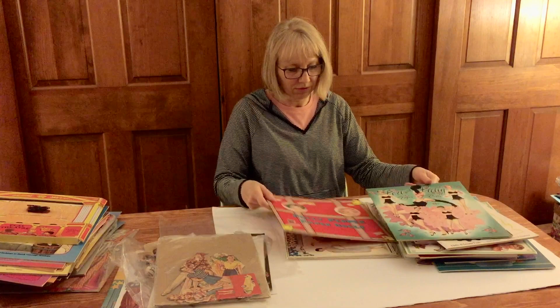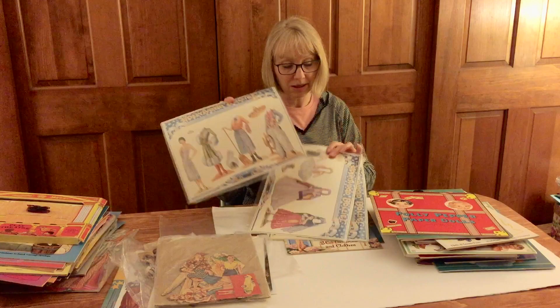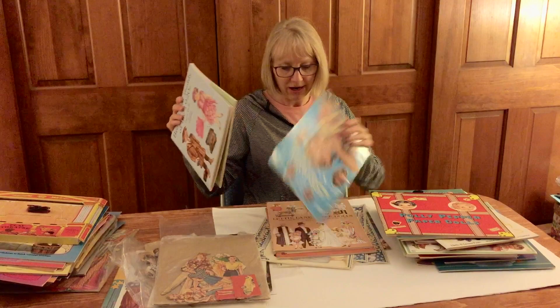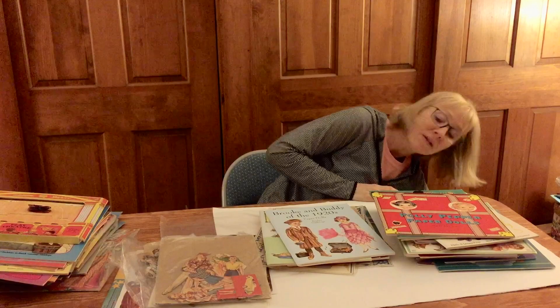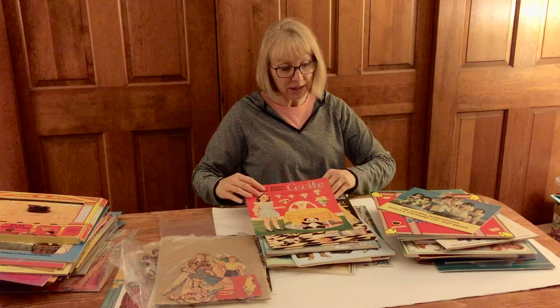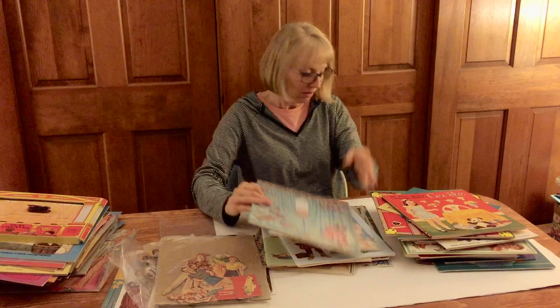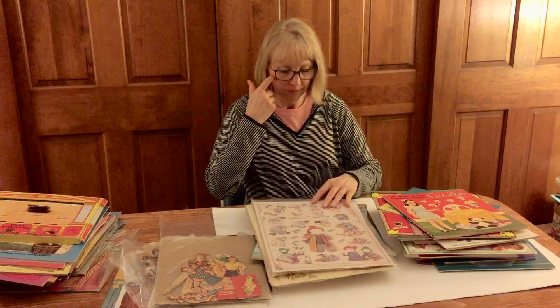Some of these things I have never seen, and some I have. I was actually looking for these for an article we're doing coming up, so I'm glad we found these Hollywood dollies of the silent screen stars. These are more Shackman reproduction, some Dover books — I have all these so I do not need them for my own collection, but they are all out of print. More Shackman — a lot of people look for the Dion Quintuplets; these are long out of print. This is an entire set of five, so people will be happy to get a hold of those. These baby ones are out of print too.